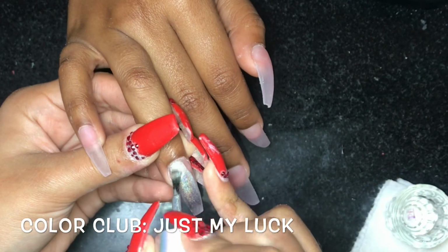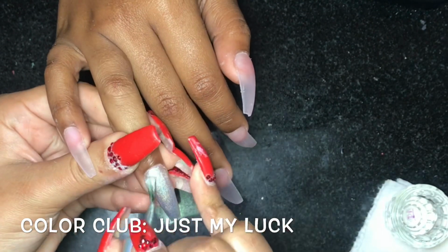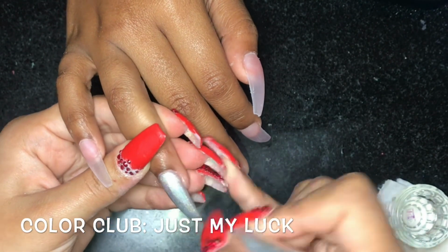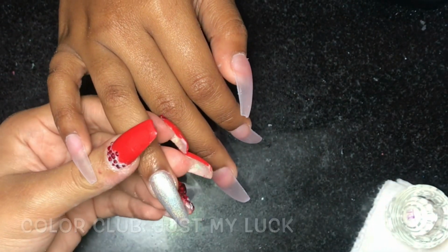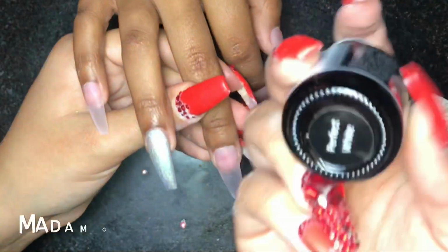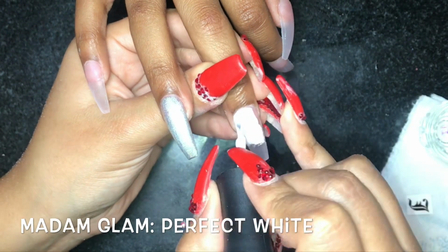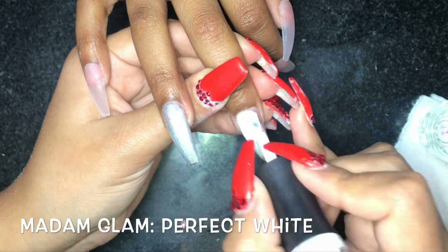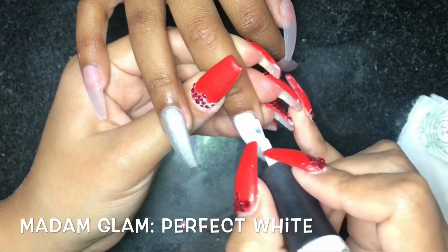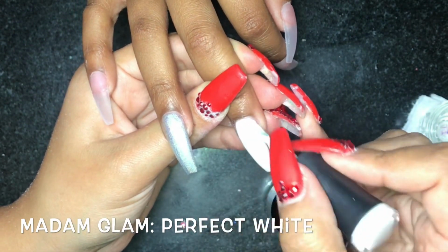After I cut them out, I'm going to go ahead and do my base colors. I am doing the holographic polish in the color Just My Luck on a ring finger, which will be the base for my bling. And then I'm going in with this perfect white on the rest of the fingers, and I am going to be leaving one finger just clear on each hand because that's going to be the drip holographic. This is in the color Perfect White by Madame Glam, and it is a gel polish.